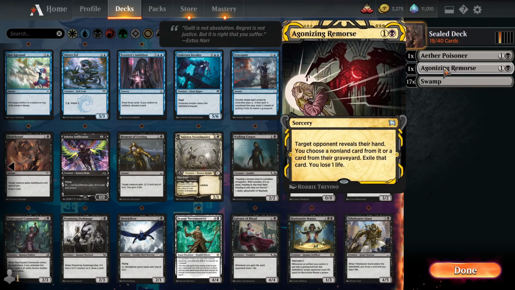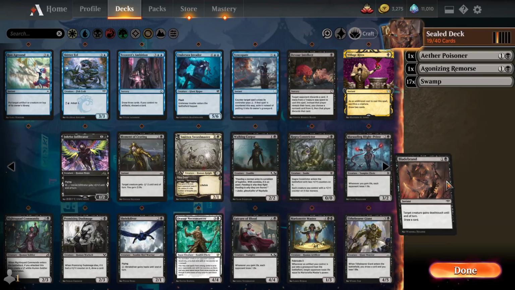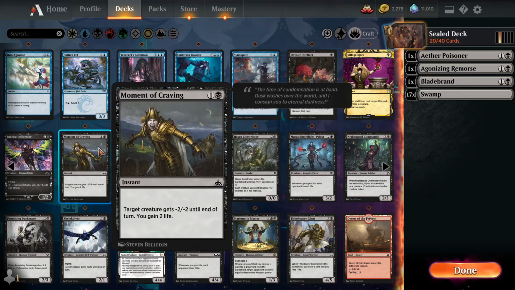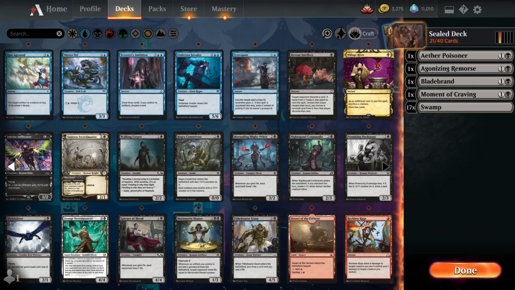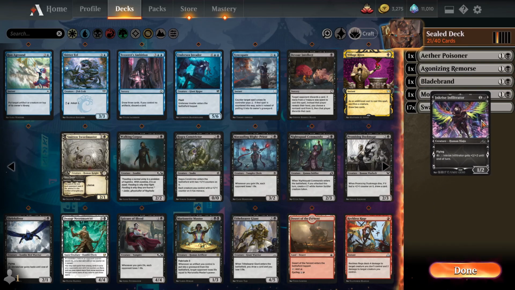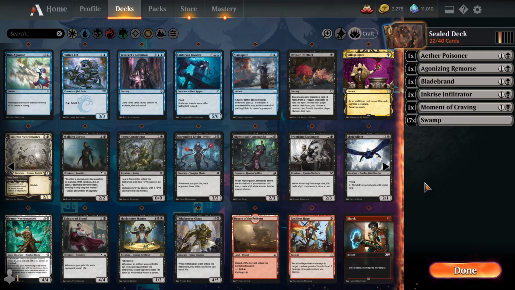Choose any card in our opponent's hand and make them exile it. Blade Brand is great with creature tokens or just small creatures in general, so this is going to work well with the servo tokens that we can get out of Marionette Master and Aether Poisoner. Moment of Craving is great cheap removal. Inkrise Infiltrator has been pretty good in Kamigawa, a really nice mana sink to hit your opponent for a bunch, and flyers are pretty good in Mystery Sealed.